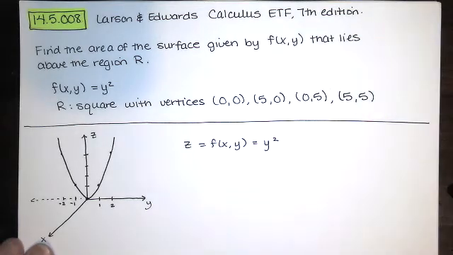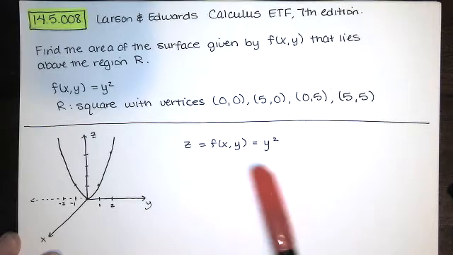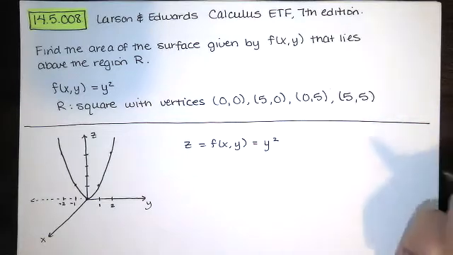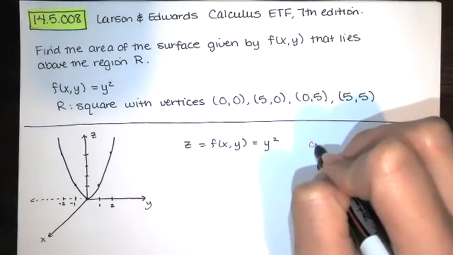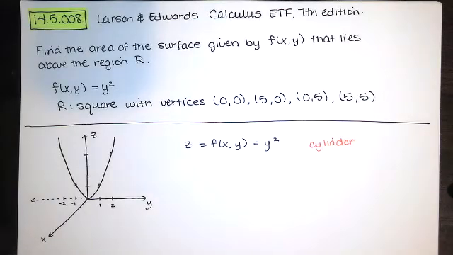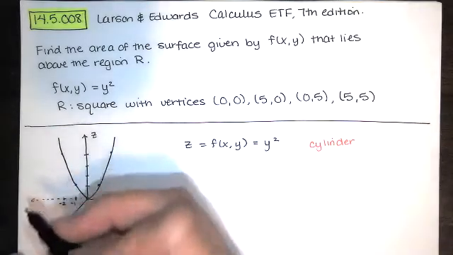Remember what that means. If this equation only involves two variables, and it does, then the third variable, the missing variable x, is free to be anything. So what we have is a cylinder, z equals y squared. It's a parabolic cylinder. And we say that the rulings are parallel to the x-axis. Or in other words, we're looking at all of the lines that are parallel to the x-axis that pass through this parabola in the yz plane.